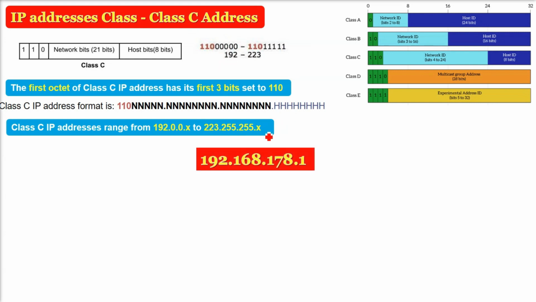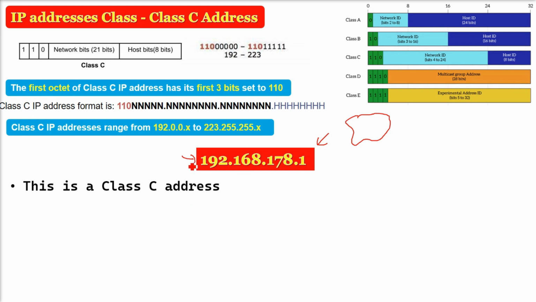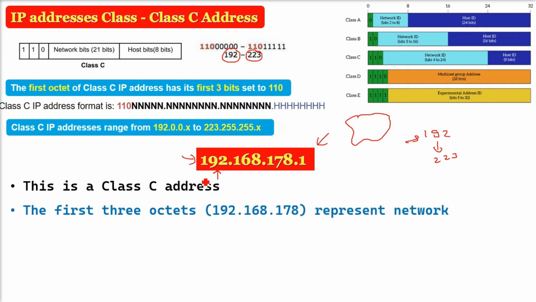If we take an example, 192.168.178.1, how do we know which class this address belongs to? Whenever we learn in college or in theory, you will always see 192.168.1.1. People initially give this in their computer using network settings and adapter changes. How do you know this is a class C address? Because for class C, the first octet starts from 192 and ends with 223, both inclusive. Does 192 belong between 192 and 223? Yes, it is there. So it is a class C address, because the first octet defines which class it is.